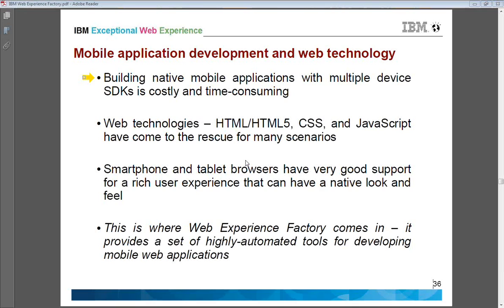Using these tools, you can create native applications and deploy them on your infrastructure. But today we will not be covering that. We will be talking only about how you can use a single code base and create UIs for multi-channel.